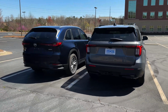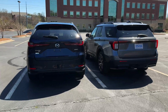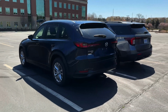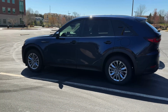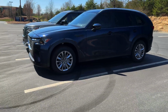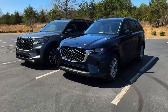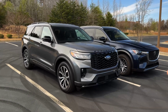All right, but even despite the use of that double pane glass, the Ford Explorer is a bit louder. But once again, I don't really hate that because the vehicle is just so much fun to drive. I would say that the Explorer has the most amount of character amongst all of the three-row SUVs from a driving perspective. So despite some of the quote-unquote unrefined characteristics, that just allows the Ford to feel and behave a bit more fun than the other generic SUVs.